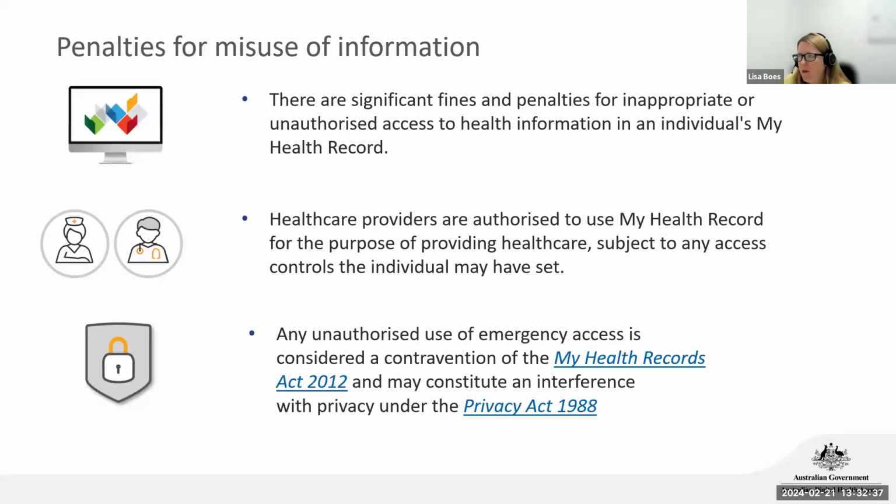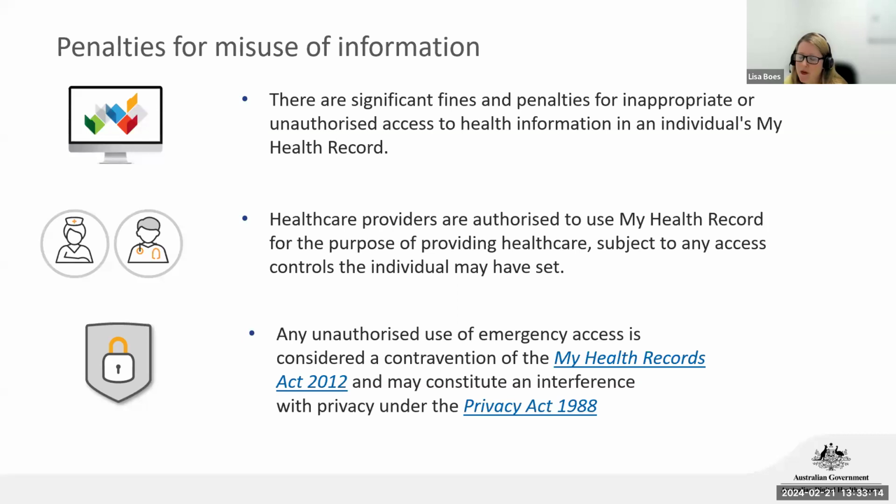So there are penalties for misuse of information, so it's important to be aware of this. The record is there to assist providers deliver better healthcare for their patients, and this is the authorised use of My Health Record. Appropriate access and use of the record system is taken very seriously. My Health Record legislation is all about encouraging the use of My Health Record by clinicians and not penalising you. So if you're a clinician providing healthcare, then you are encouraged to use My Health Record. However, inappropriate use can result in penalties. And there are significant fines and penalties for inappropriate or unauthorised use of information.